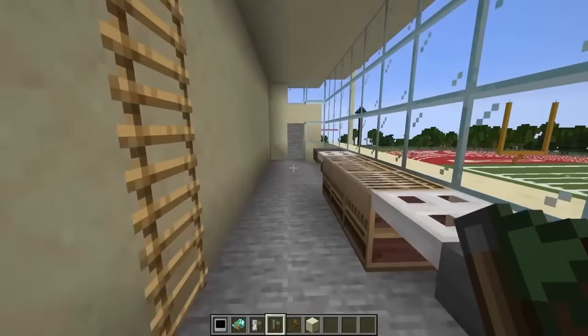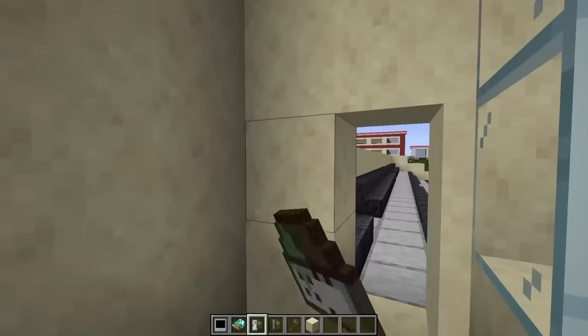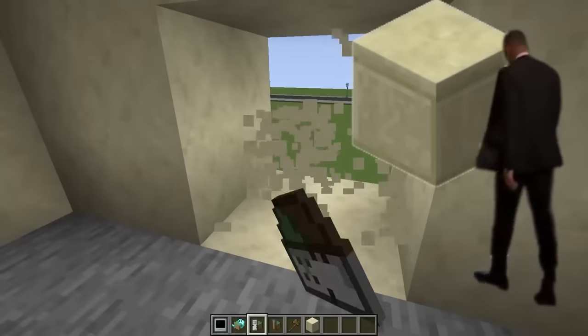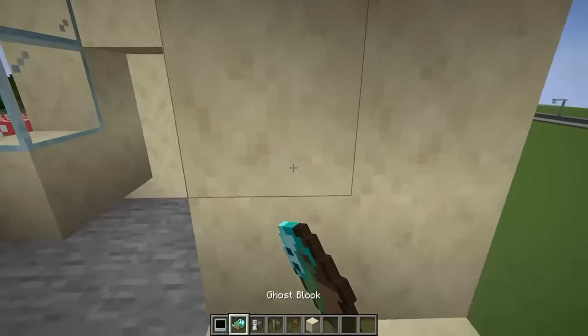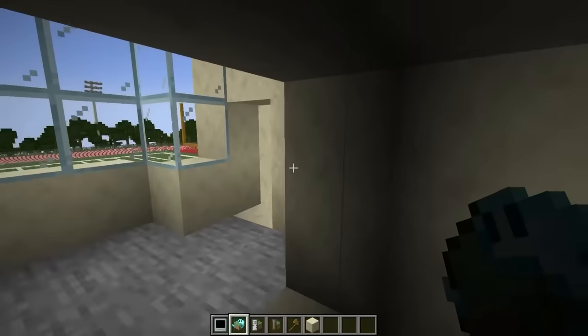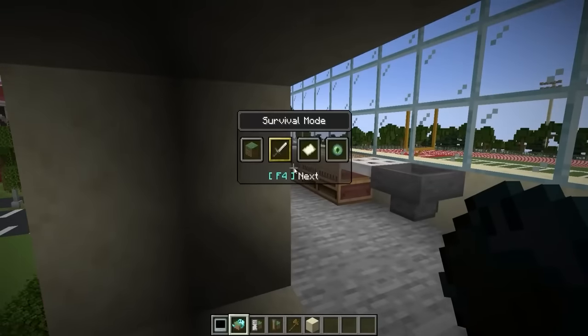Awesome. I gotta fix this stone door now. Like this and like this. Beautiful. My hiding spot is almost ready. Then I punch these blocks out as well. Like this. And now I put ghost blocks. Yes. So that I can see everything and be fully hidden inside of it. Now we go survival mode and I'm ready.